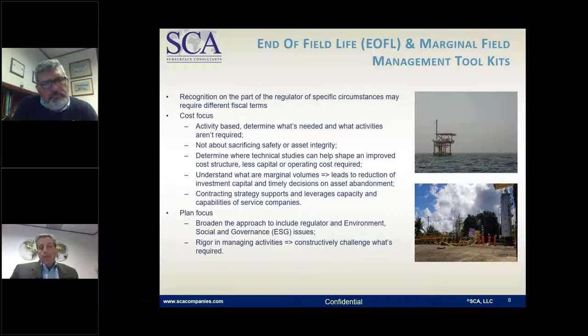So I want to talk about a specific case, which is actually the composite of a few cases, but I've on the upper right hand summarized what it would look like again as a shelf type of tie back to a commercial production center. And you look at what you would do to make this work. In this particular instance, literally the can had been kicked down the road on this one a fair few times, and people really needed to understand what was going on.